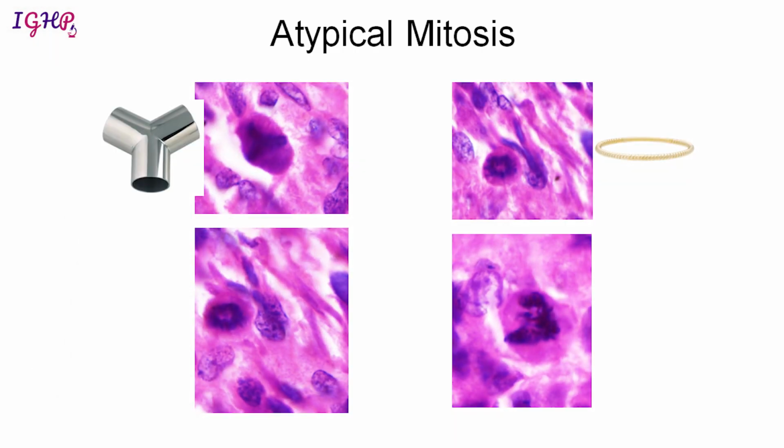But sometimes you will see mitosis which are atypical. So when to say that these are atypical and do not belong to the normal dividing cell? When they assume shapes which are not normal to that location, like if you have a tripolar mitosis, so instead of the 2 poles which should have been formed, here you see that the cell is being divided into 3 poles, and at times it could be in the form of a ring. So this was also not expected for a normal benign mitosis, and at times they are so bizarre that you could not really put them into a particular phase.